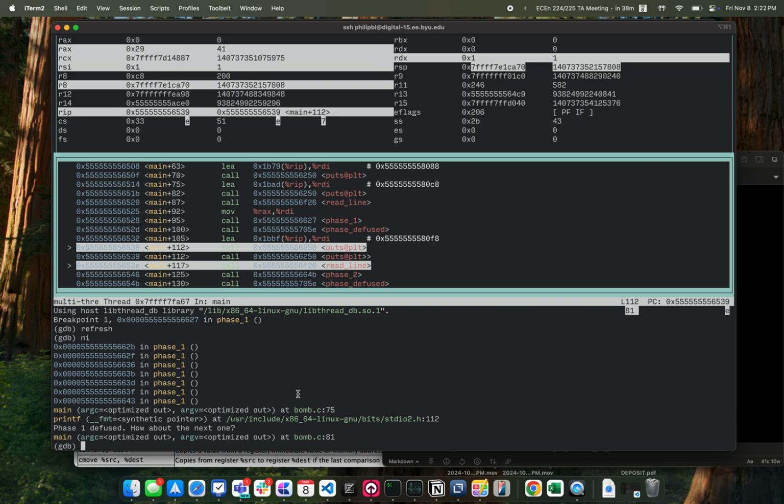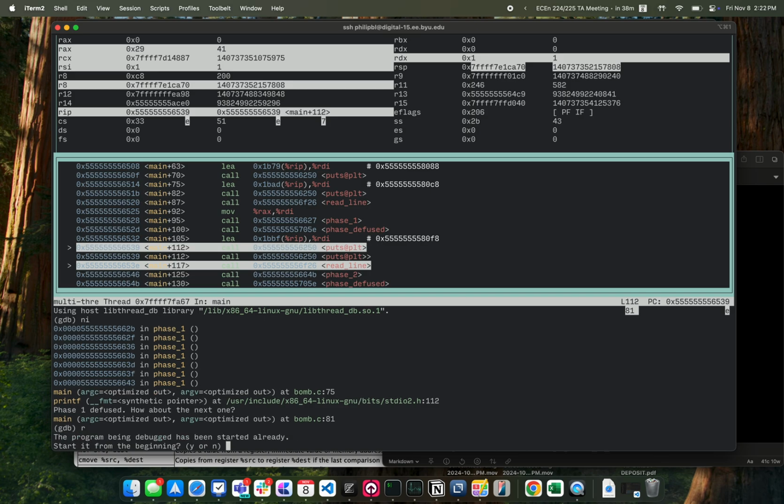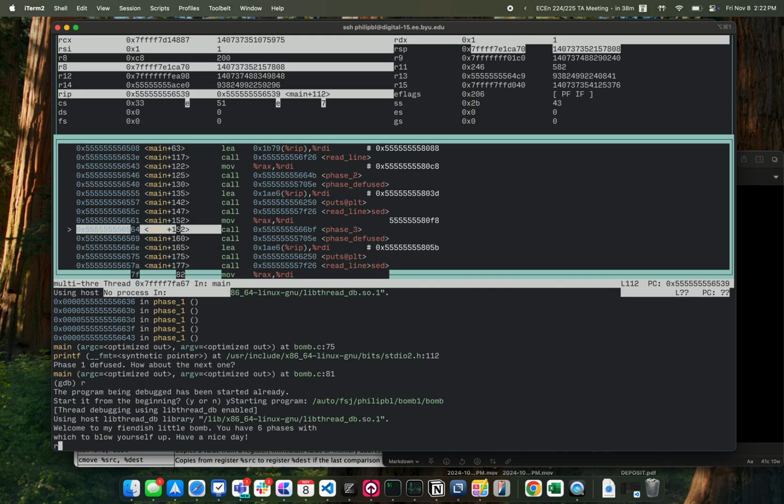Now on to phase 2. I won't be helping you with that, but you're going to follow the same process. You're going to mess up on phase 2. Let's say we messed up and typed in something we didn't want to. So we're going to call run again, say yes to start from the beginning. We don't want to have to type in phase 1 again and again as we go to phase 2, and then once we figure out phase 2, type in phase 1 and phase 2. So there's actually a better way of doing this.